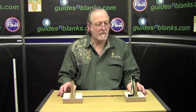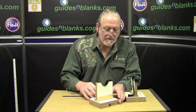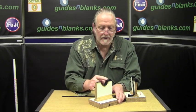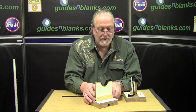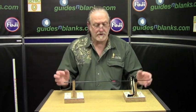Most times in a rod builder's life, they would normally use some form of V-block. This is a very basic one from my early days of rod building, and the V is the top here — a V-block. It can be cut out of a cardboard box, pieces of wood, plastic, plywood, or anything. It's just a V-block on which to rest the rod when work is being done.